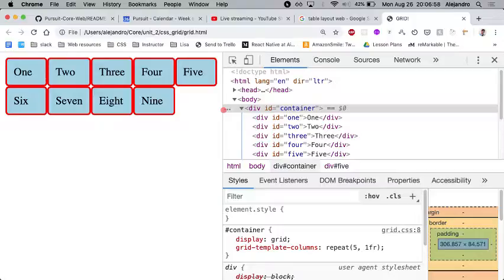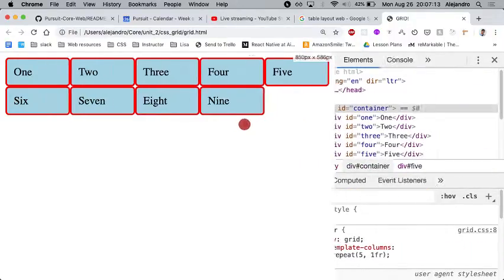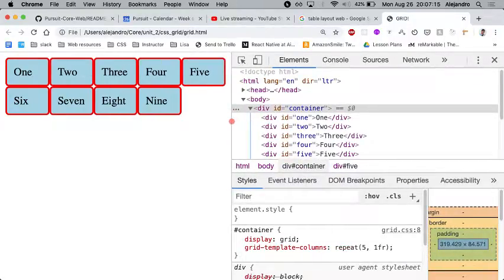Correct. Since there are only 5 columns, if there are more elements than columns, the browser will just create another row automatically. And we can see that it doesn't wrap around, because 6 will never go up to the first column, right? That is what is known as the implicit grid.